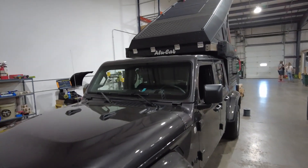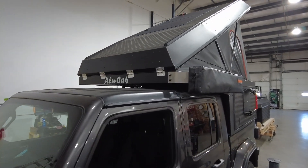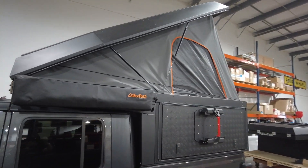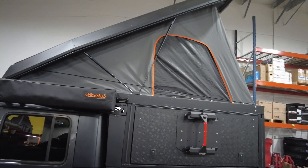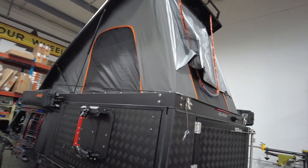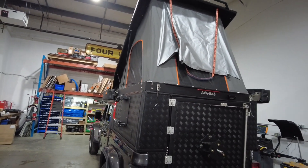When picking out our new home for the next 10 to 15 years, we knew we needed a reliable habitat that could withstand the journey we were about to head out on. You may or may not know this, but Alucab is based in Cape Town, South Africa. And when they field test their products, they do so by utilizing the African Safari rental market. So to say that these units have been put to the test is an understatement. They figured out what worked, what needed to be addressed, and they got these things really dialed in.